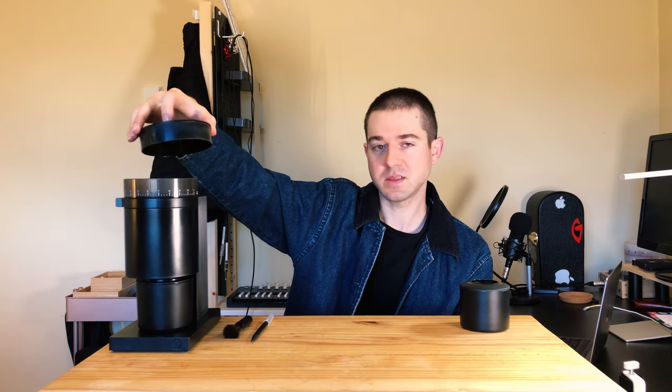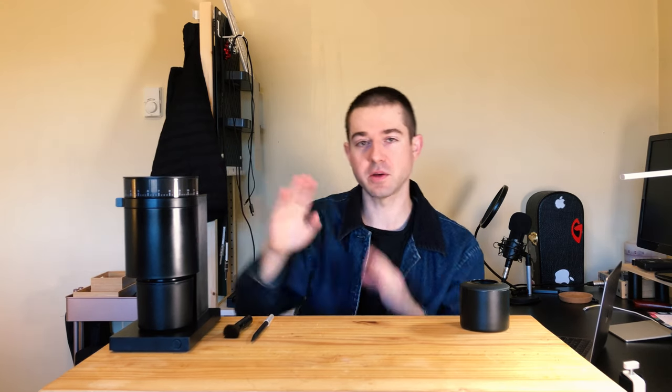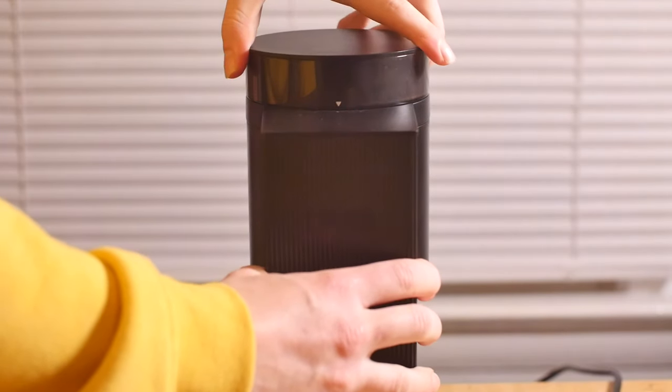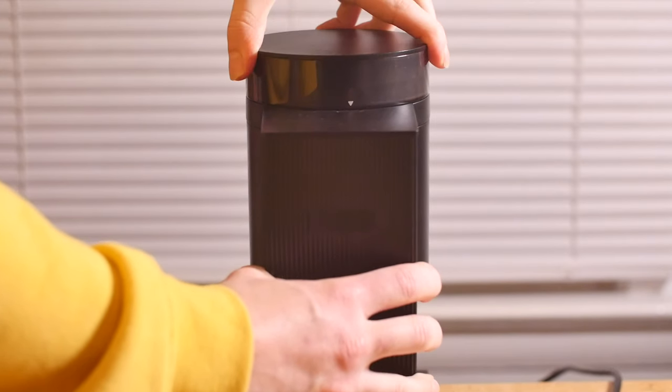Additionally, there are scratches between the lid and the hopper, which you can see when you remove the lid. The tight tolerances on the lid are really nice, but coffee grounds get stuck in between, so it's a double-edged sword. Speaking of the hopper — when it's plugged in and you remove and replace the hopper, the Opus sounds a beep to confirm it's back on correctly. But with mine, it actually beeps before it's fully secured, which means it's possible to grind coffee while the hopper is not fully secured. Yes, I did learn that the hard way.